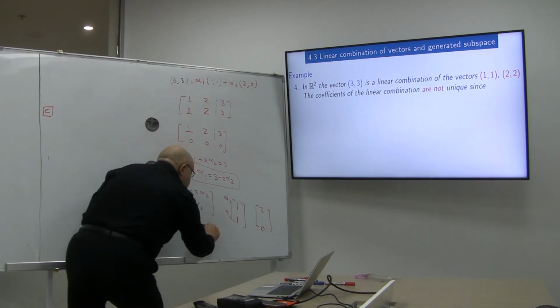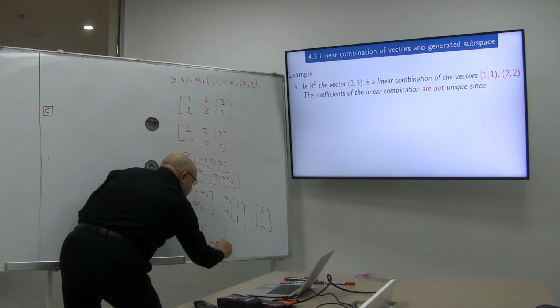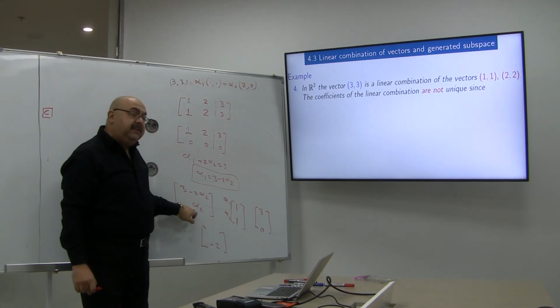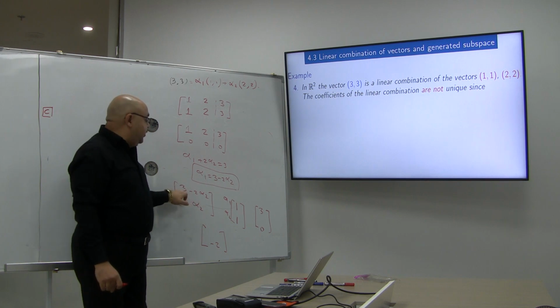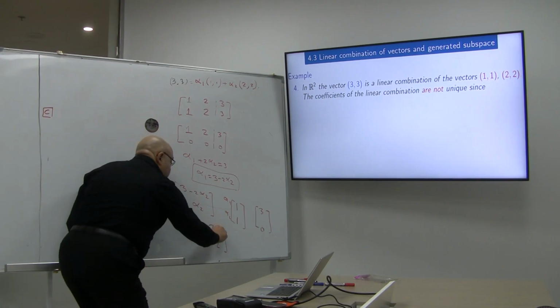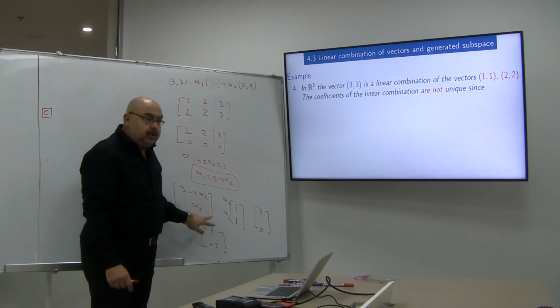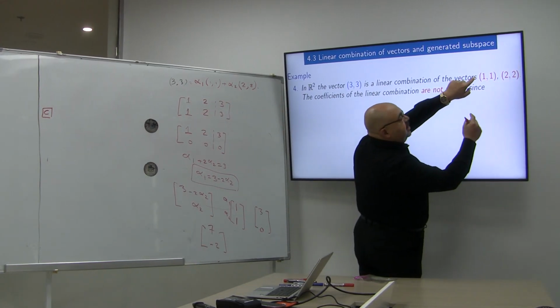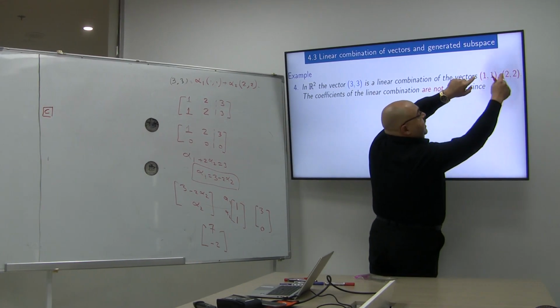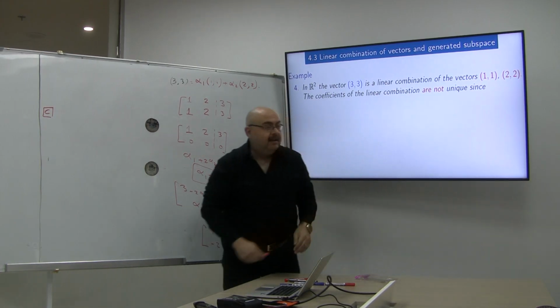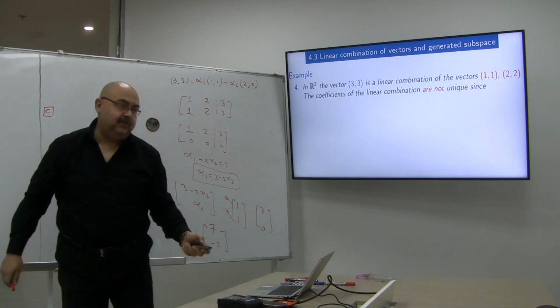Okay, let's put alpha 2 equal to negative 2. If I insert alpha 2 as negative 2, then it's going to be 3. Then minus 2 times negative 2 is going to be positive 4. So take these two numbers and multiply them. 7 times 1 by 1 plus negative 2 times 2 by 2. The result will be 3 by 3. So I have infinite number of solutions.